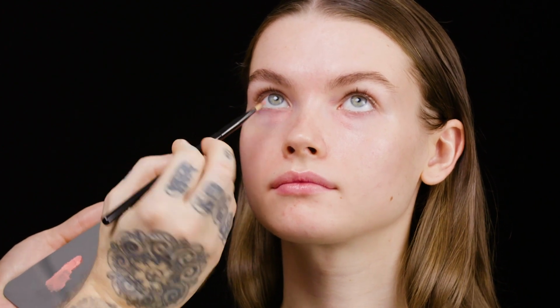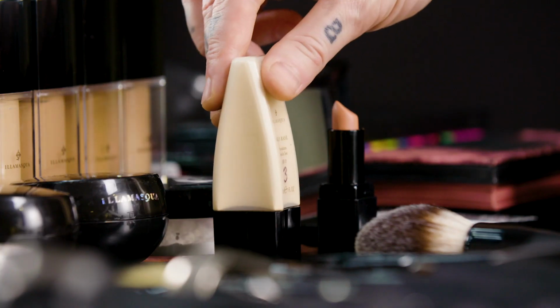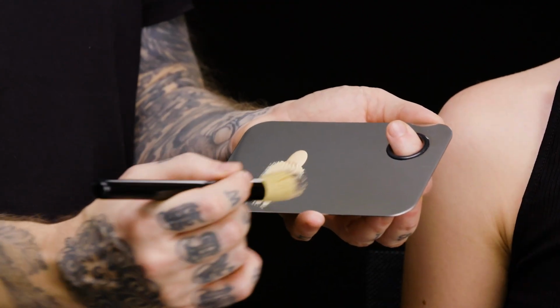Lipsticks can be great to correct under the eye darkness, but their hydrating properties can move under the eyes during wear. Do foundation as usual and blend it around the eye area without placing it over the pigment.